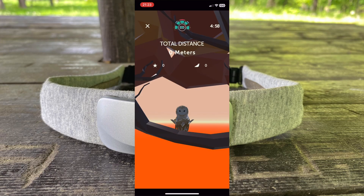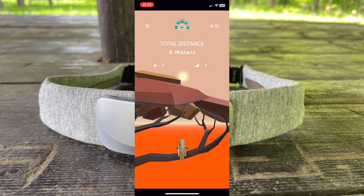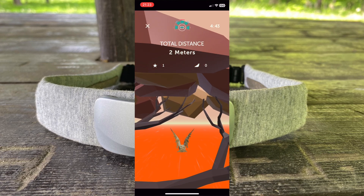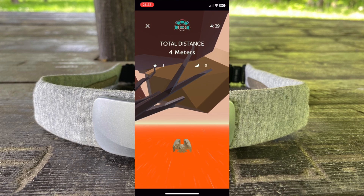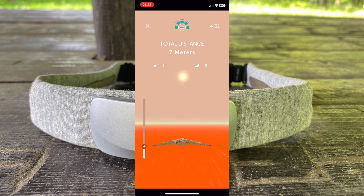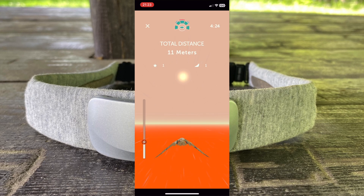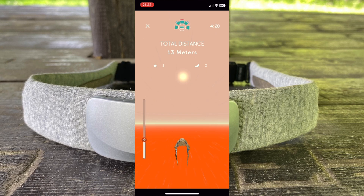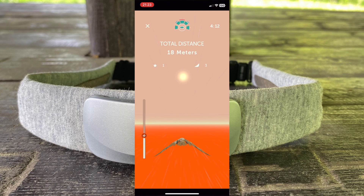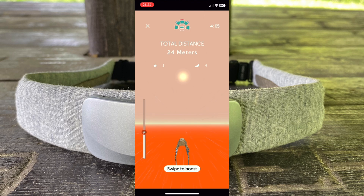There's also a new mode called Strength, and that's where fNIRS really comes into play. You're shown a horizon and asked to focus hard — the more mental effort you generate, the faster an owl flies across the screen. You're not relaxing here; you're actively focusing your brain like a muscle. The goal is cognitive endurance, and it actually feels like a workout. You have to focus on the horizon or the sun in front of you, and a speedometer on the left increases as oxygen flows into the frontal area of your brain. You need to maintain focus for the owl to keep flying, and the goal is to travel the longest distance in a set amount of time. It's an open-eye session where you're actively looking at the screen.